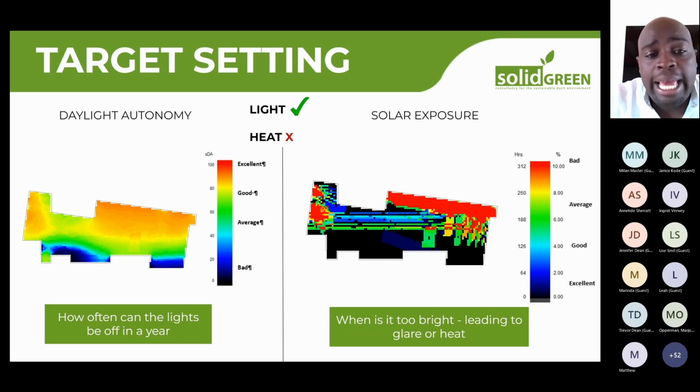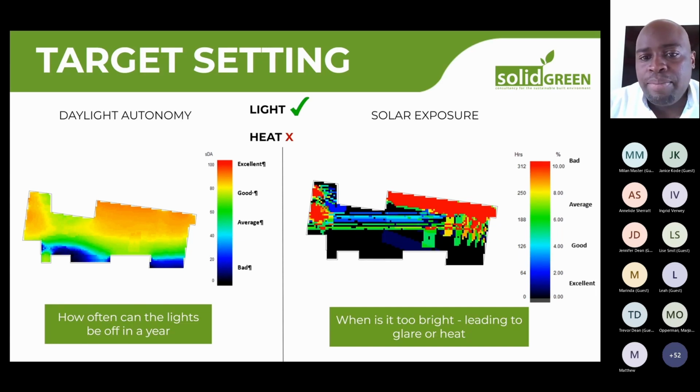And the one issue with daylighting is that as much as you have a minimum, there's also a maximum. So you want an even distribution of light, which is linked to the geometry and the design of the building, but you don't want a case where you've got very bright light, because that leads to glare, it leads to issues with heat, and very often we see a lot of these buildings that were designed for natural light and the blinds will always be down because now the spaces are too bright.